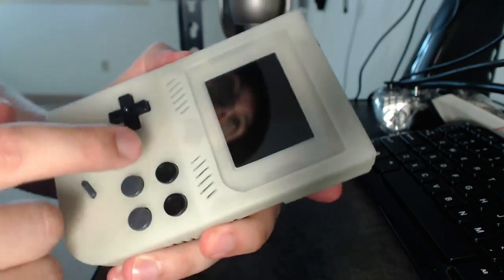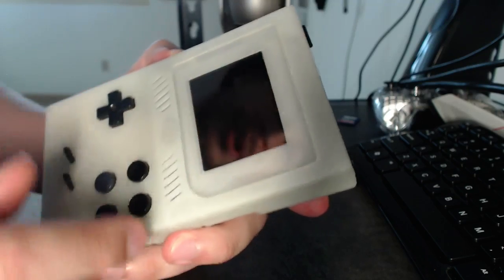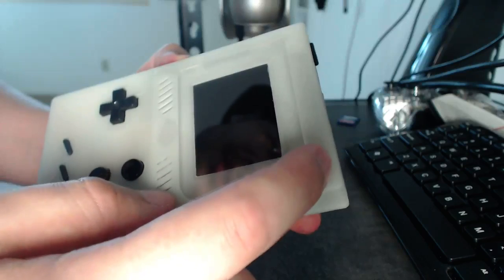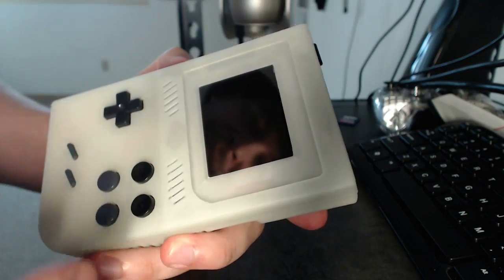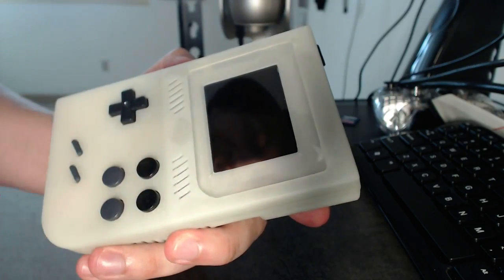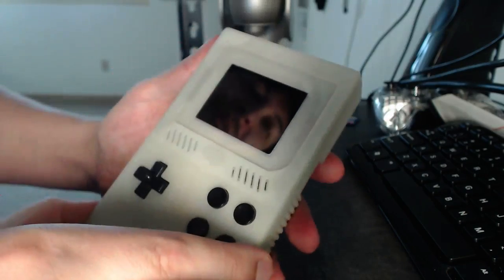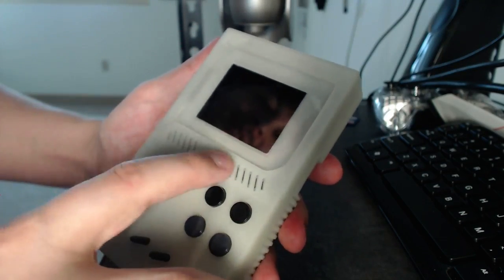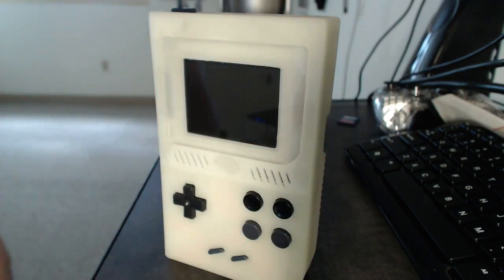You can also see there's this little splotch here in the front. This is from glue that we put down on the screen plate to attach it to the front casing, and that's going to be changed and fixed on the final version. We've been experimenting with how to attach that properly without having some color discrepancies in the plastic.